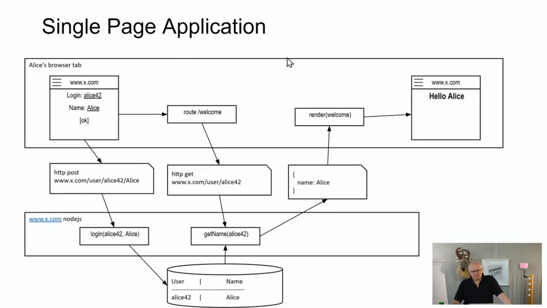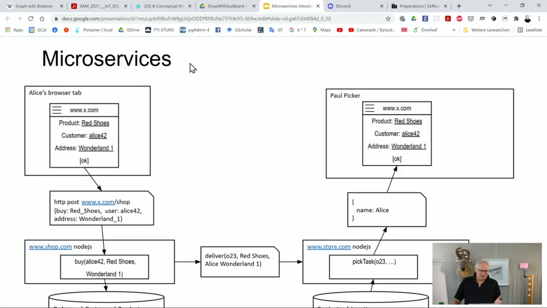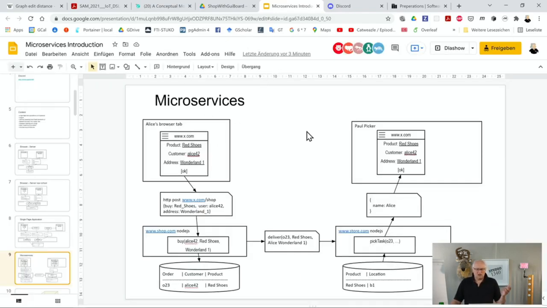So this is a single page web application. But this course is called microservices. Single page web applications tend to become very complex very soon. You have single page web applications with 100,000 lines of code and complex functionality. An example for this is Google Presentations, Google Docs, all these kinds of things. It's just a full size editor with all these functionalities, and those have some 100,000 lines of code easily.